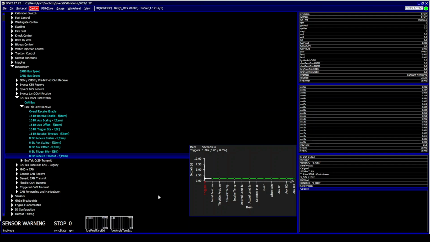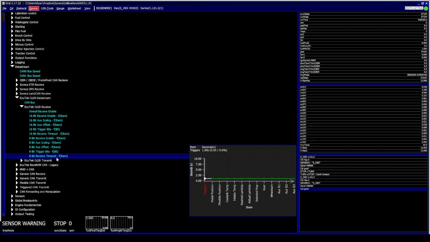If basically no item was received after 1 second from the original ECU CAN, then it will flag a timeout limp on here, and down in the bottom right hand corner it will show you the reason, which items have timed out, etc. Maybe they're not being sent or received. And you might get that if you have not enabled the CX29 feature inside of the EcuTek race ROM.